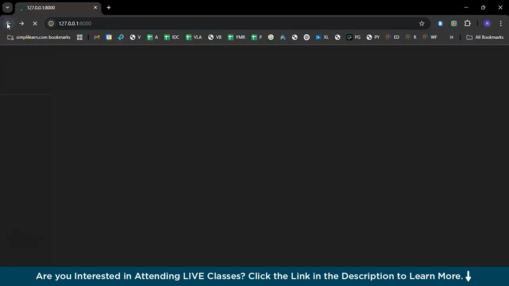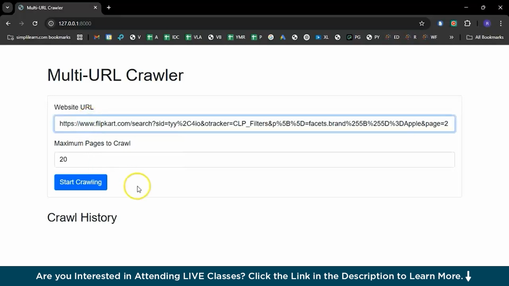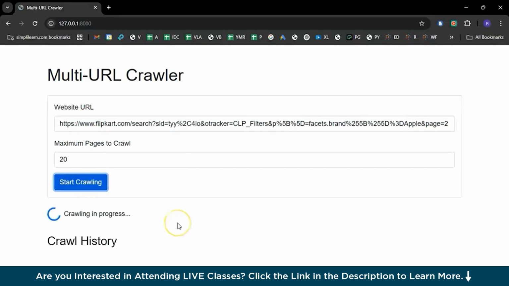Let's just keep on refreshing it. Yeah, there you go, you found it. Now we will paste the URL that we earlier copied. So let's say you have about 20 to 30 web pages, right? It'll automatically crawl to the end of the page and then it chooses the next page, something like that. But in a few scenarios, it might end up on the first page as well.